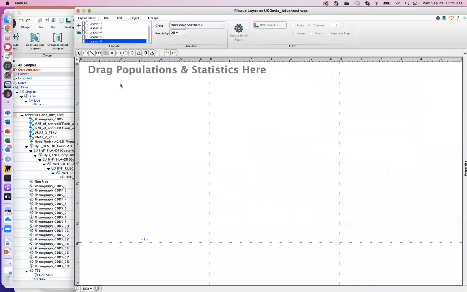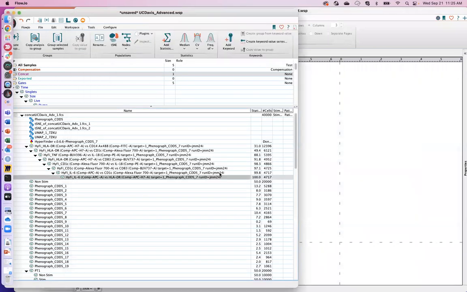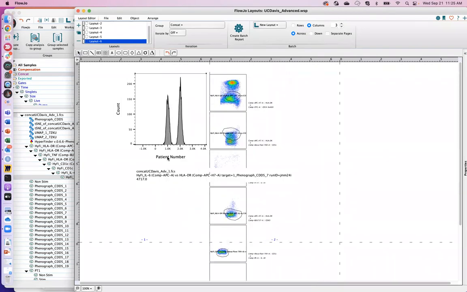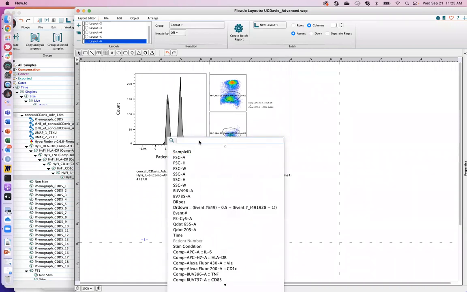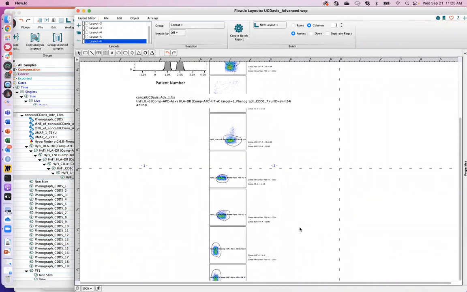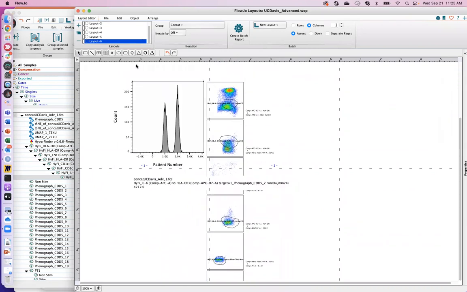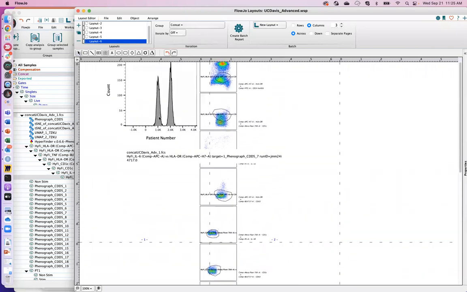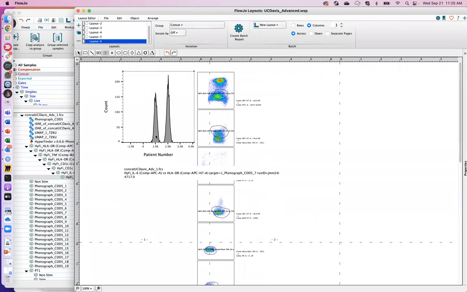And the easy way to look at those manual gates is to take the terminal population into the layout editor, and then right click here and say, show me the ancestry. And if you want, you probably want to look at this not as a histogram, but as some other set of parameters. Here, I'm having trouble with my zoom, but in any case, you can see all the populations, all the gates. These are the manual gates that the Hyperfinder found for you to use to identify that terminal population, that phenograph number 7 population that you were looking for in the end.